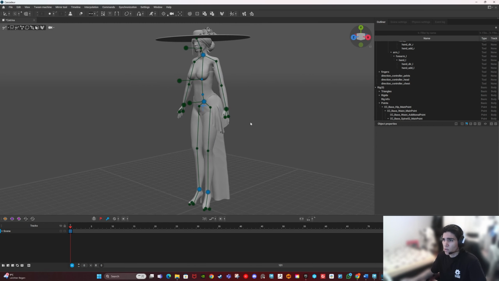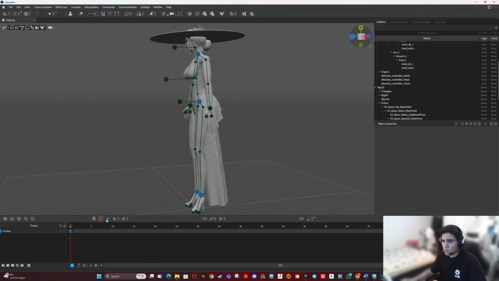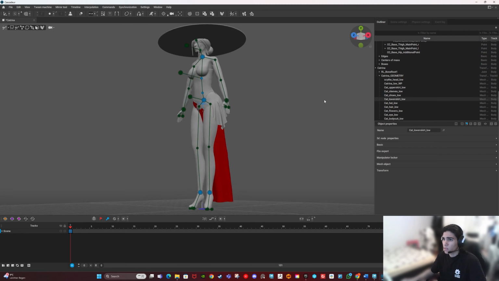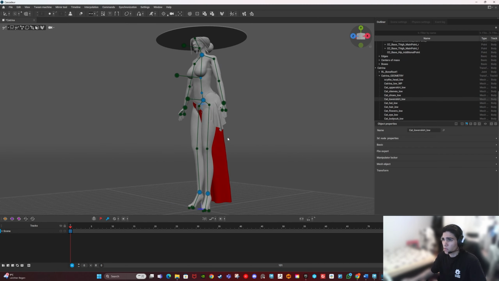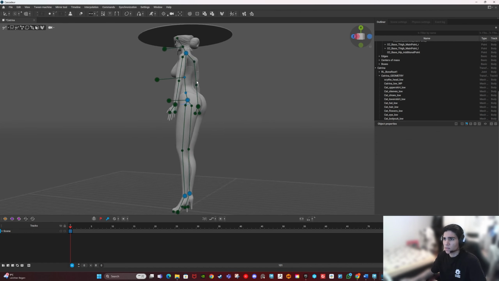As you can see here, the clothing is intercepting a little bit, which can cause a problem if I can't see the leg. If you want to hide something, you can simply go to your mesh, and then here in geometry, you can select the mesh, the part of the mesh itself, and then it will show in red. And if you want this to be hidden, you can simply press V and then click into the scene, and then they will disappear.